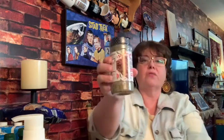Okay, what else did I get? All-purpose seasoning. This looks like it's for steaks. This was $1, but no salt, which I was glad. I'm really trying to cut back on my salt intake. So you do need salt in your diet and you do need a little flavoring, but as much as possible, I have been leaving it out and just trying to do things better. So got this one. I'm going to try it out.